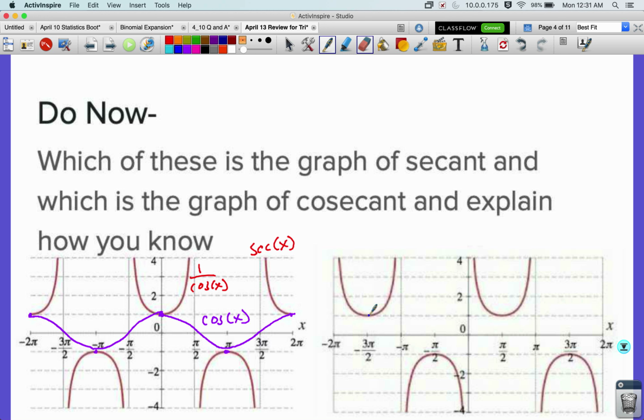Let's try with the other one. I'll put a point at the maximums and minimums. All right, at the vertical asymptotes, we will cross the x-axis. And this wave right here looks a lot like the sine wave, which we know starts at a midpoint. All right, so if this is sine of x, then in red we have 1 over sine of x, which is also cosecant of x. All right, and so that's how you can tell these two apart. They look very similar, but secant is going to be symmetrical over the y-axis. Cosecant is going to be anti-symmetrical over the y-axis, or we could say it's symmetrical over the origin.